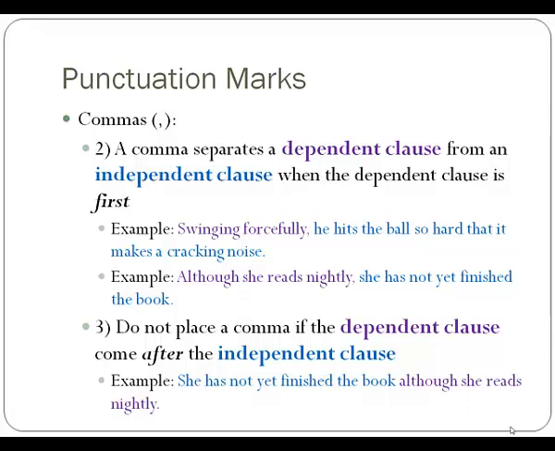Do not place a comma if the dependent clause comes after the independent clause. Example, you can go back to that same example that we used before. She has not yet finished the book, although she reads nightly. You would not, in this case, need a comma at all, when the dependent clause comes after the independent clause.